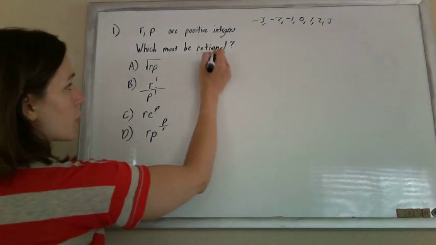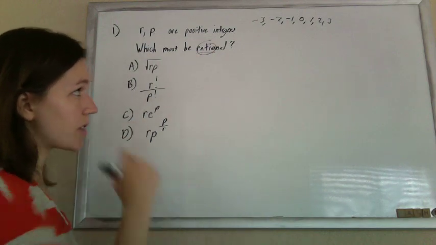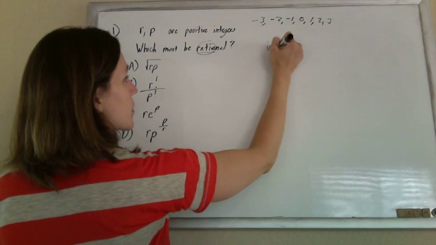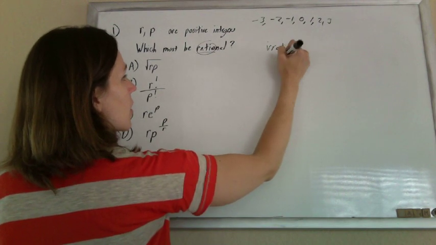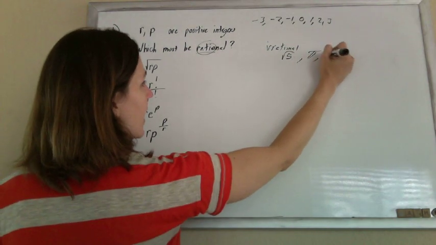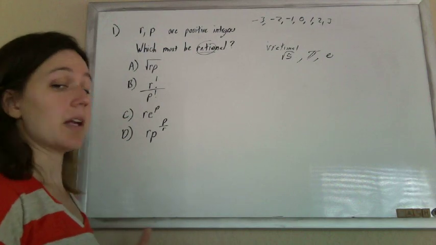They want to know which numbers are rational, and rational has that word ratio in it. So a rational number is any number that can be written as a fraction. Your biggest examples of irrational numbers are square roots of things that aren't perfect, and numbers like pi and e that go on and on forever and never stop and never repeat.